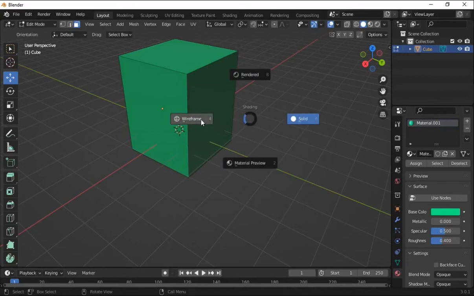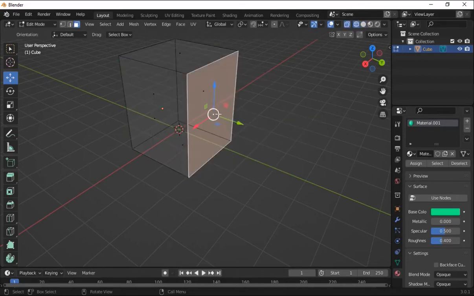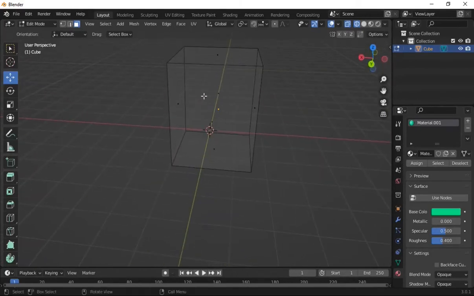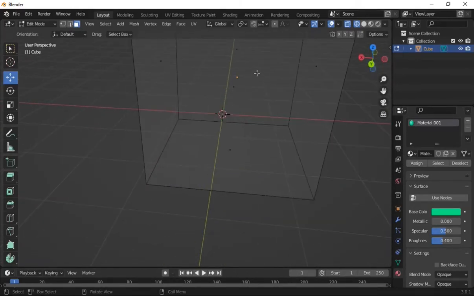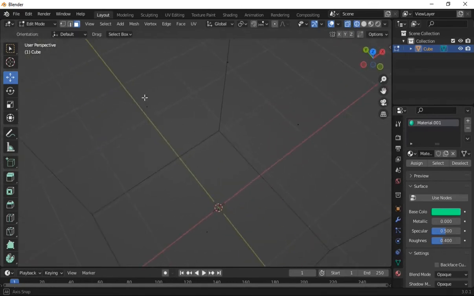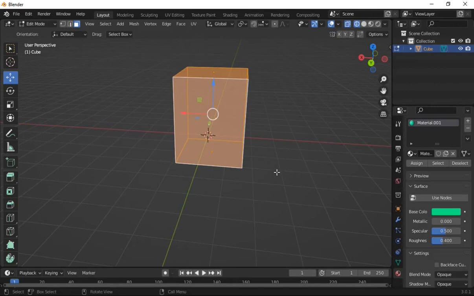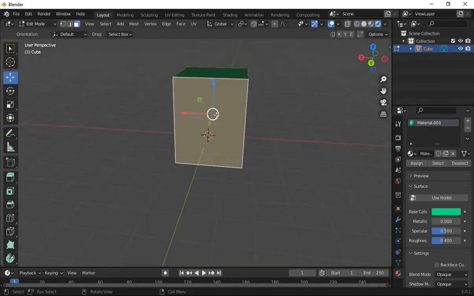And if you go into wireframe mode, it shows a cage around it, a type of wireframe of your object, and this is render.